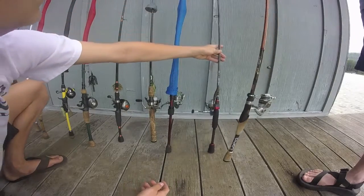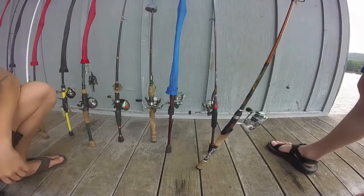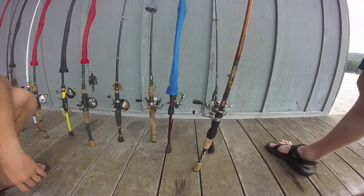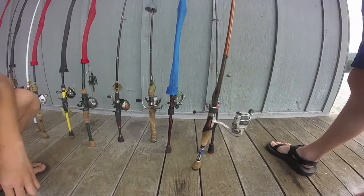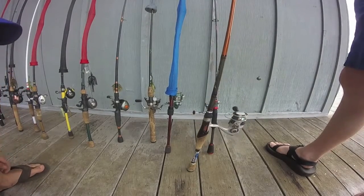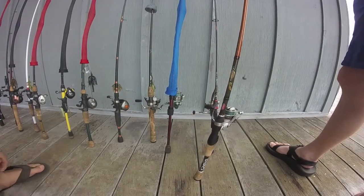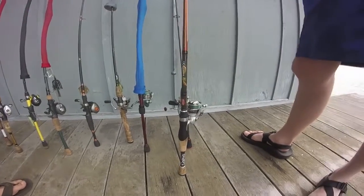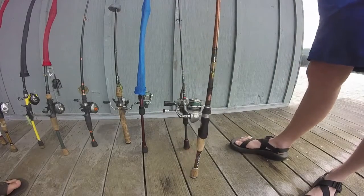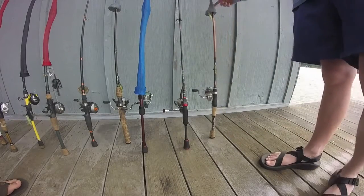Alright guys, in the tournament when I do have to use a spinning rod, this is normally the one I'll pick up on very rare occasions. It's a Berkley Lightning Rod with a Pflueger Trion reel. It's a 7-foot medium, and it is a pretty good combo for the money. It's not too expensive, and casts great, although I can't stand using it.